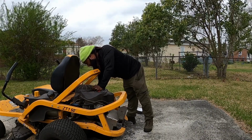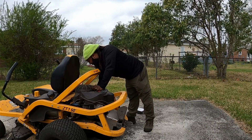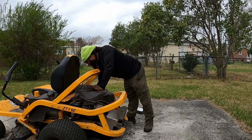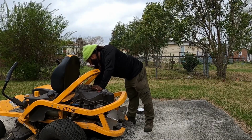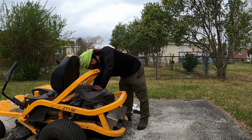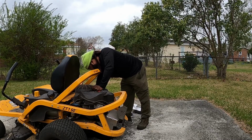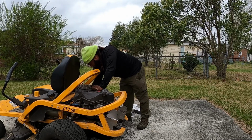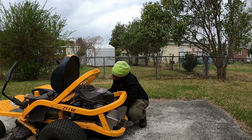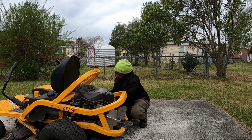I'm just cleaning up around this oil filter here before I put the new one on. As you can see, it's really not hard. Not hard at all. So, yeah, you gotta love it. You gotta love it, man.